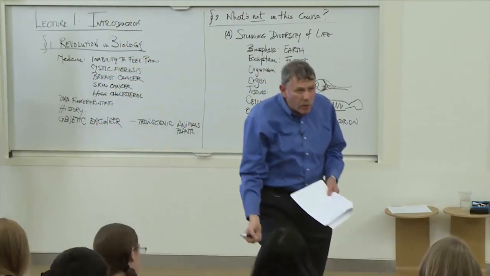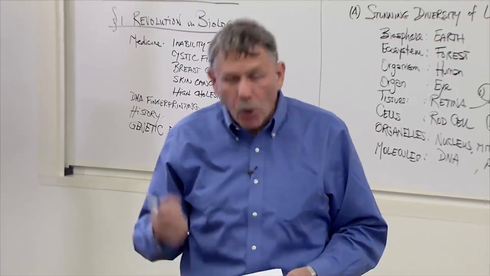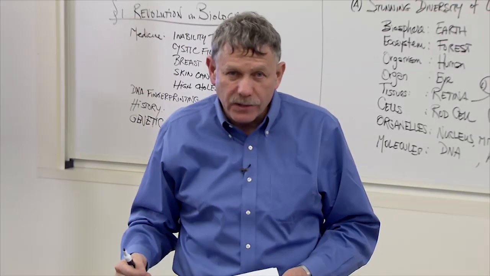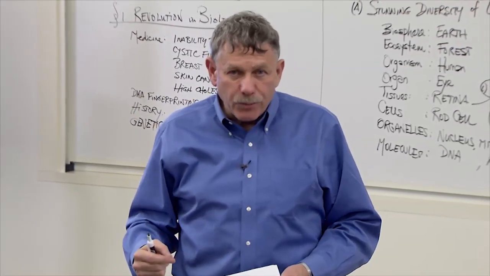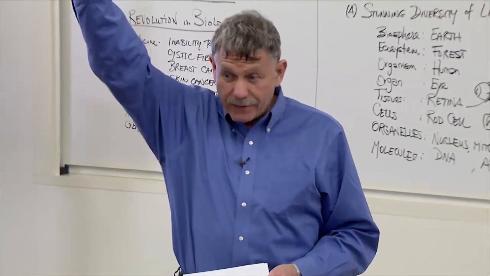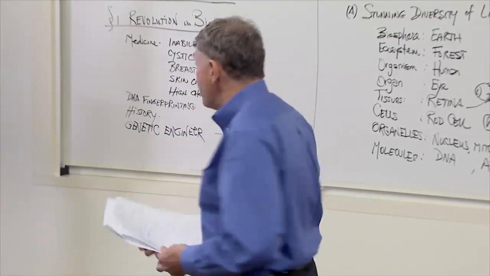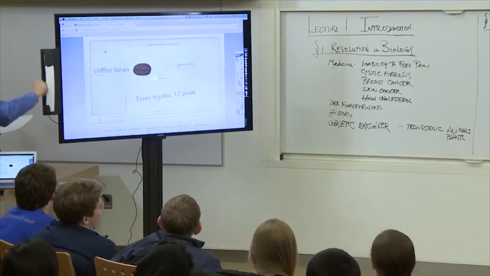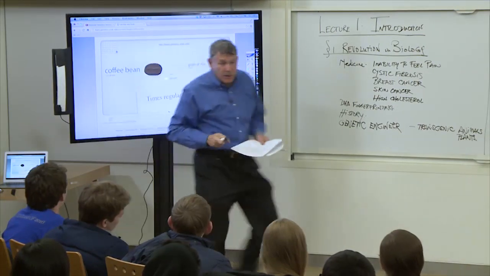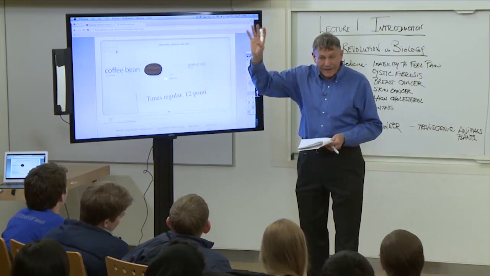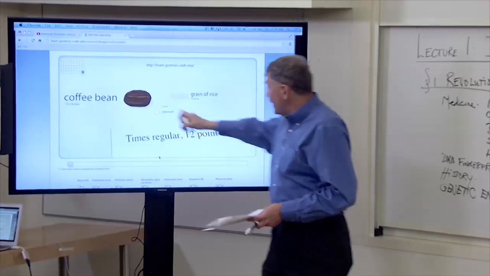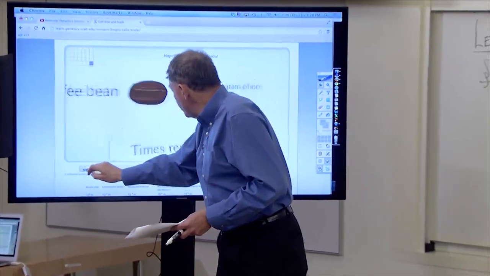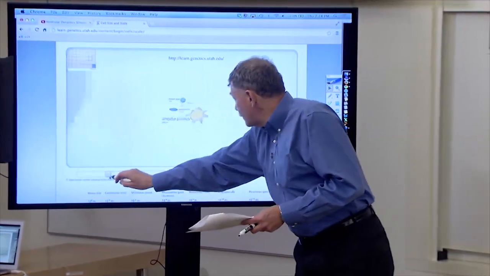All of those are important, valid ways to study biology. They're all important, and to really understand biology, you've got to know all of those different levels. But because we're interested in fundamental principles, we're going to ignore the top of that picture. And we're going to focus down at the bottom. We're going to look not at the mouse. You're not going to look at the whale and the elephant and the mouse. We're not even going to be up here at the level of a coffee bean or a grain of rice. We're going to mostly be zooming in.